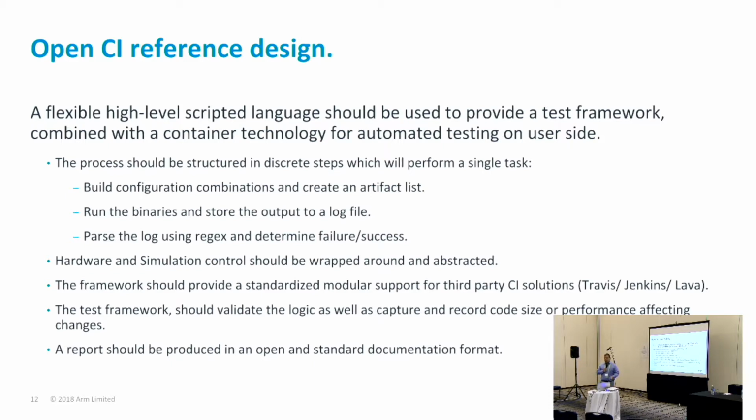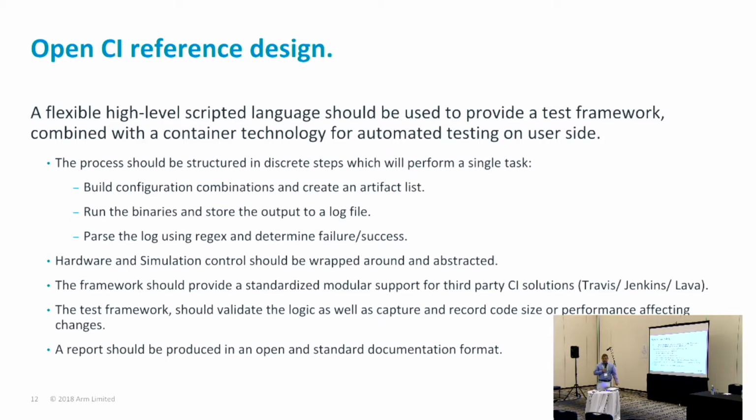Hardware simulation control should be abstracted, and there should be a common interface, and the system should not really care how you're running the test. All it should care about is: this is the binary I want you to run, and this is the output that it produced. Obviously, the system should also provide standardized modular hooks in order to hook it with Travis, Jenkins, Lava for building the system, for testing the system, and so on.